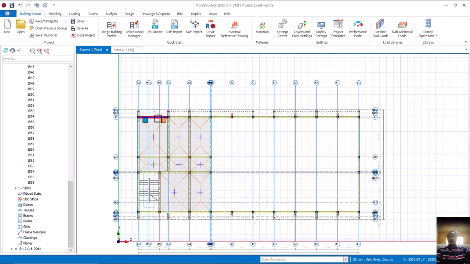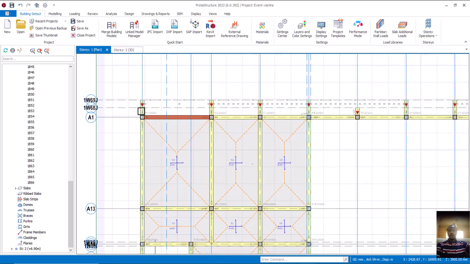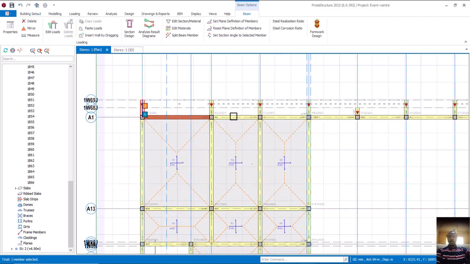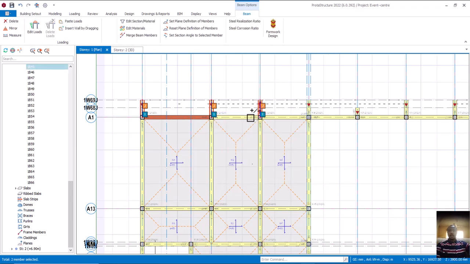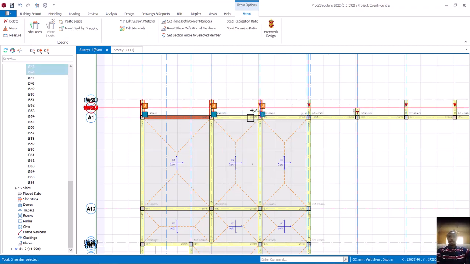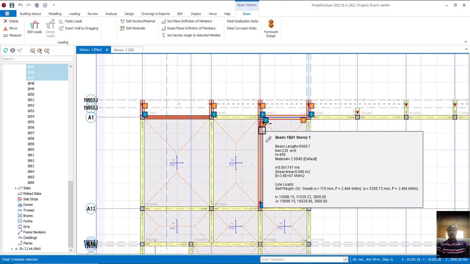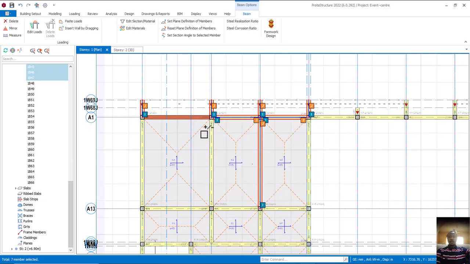So let me click on this. Let me just select this one, and this one, and this one. Sorry, my mouse. So let me just pause this video, because what I want to do now is just to select these ones. Is that okay? So let me just pause the video. That's fine.